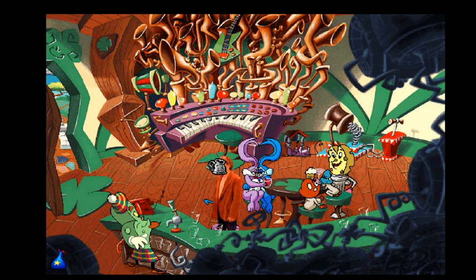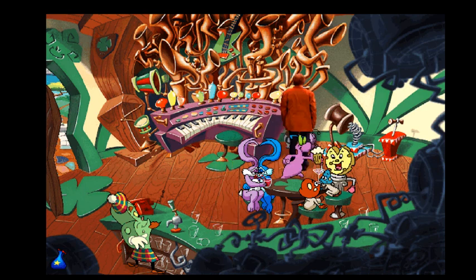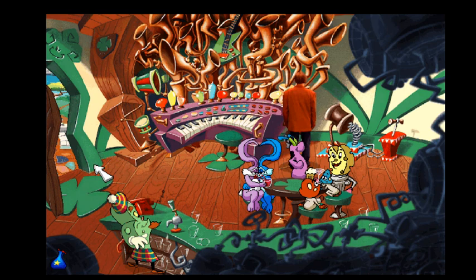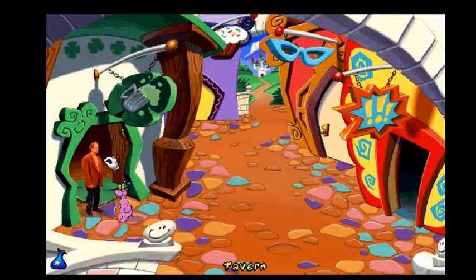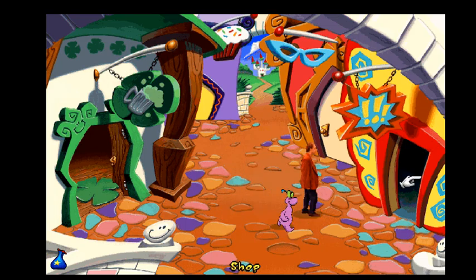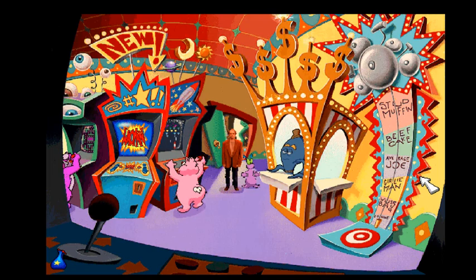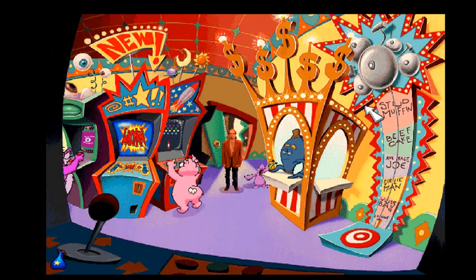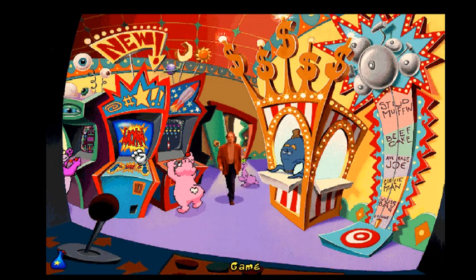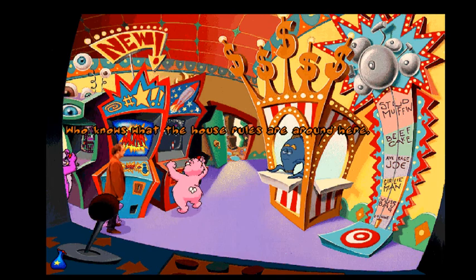Well, let's go pick up the mouse. And I think we're good in here for now. I'd better speak to the cashier first. Who knows what the house rules are around here?